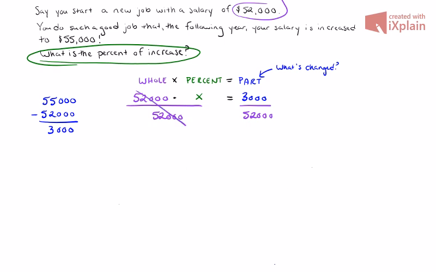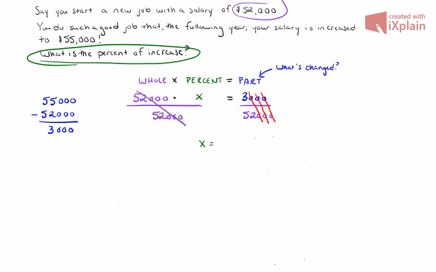Again, it is a quick trick, everyone, and it might help you in terms of getting the idea of how the decimal system works. Notice that 3,000 and 52,000 both end in a lot of zeros. I can do some quick reduction here. As long as both numbers end in zeros, I can quickly reduce them out until I don't have matching zeros on top and bottom anymore. So now I have 3 divided by 52.